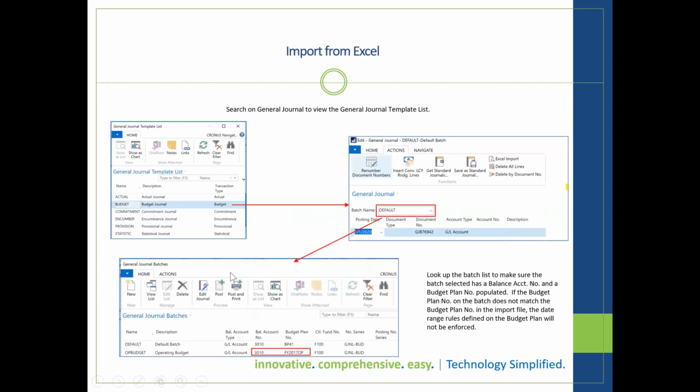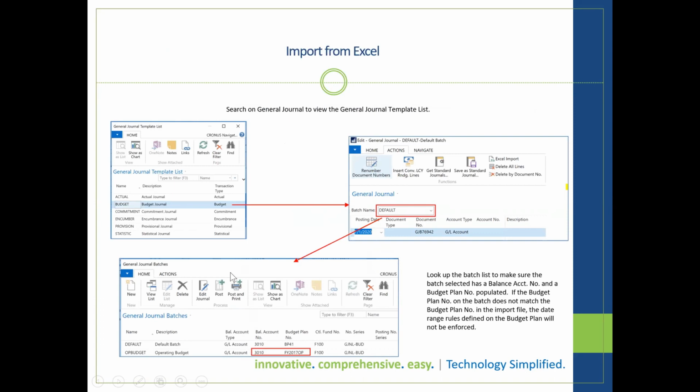So like I said, in Serenic Navigator, when you go to enter a journal, you have a bunch of different types of journals here. And one thing, this is one feature that is different in Navigator as opposed to standard Nav.